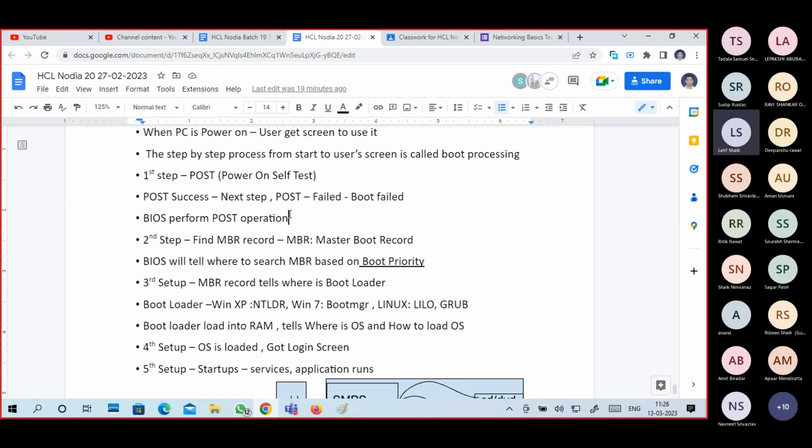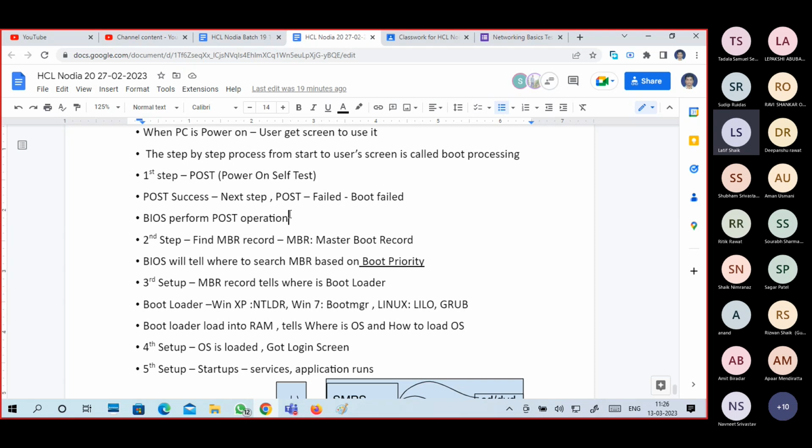So what is this POST? The system tests itself, usually using the BIOS chip. That is what we call firmware. What is BIOS? BIOS is nothing but firmware. What is the use of firmware? It tells you how to start your PC.